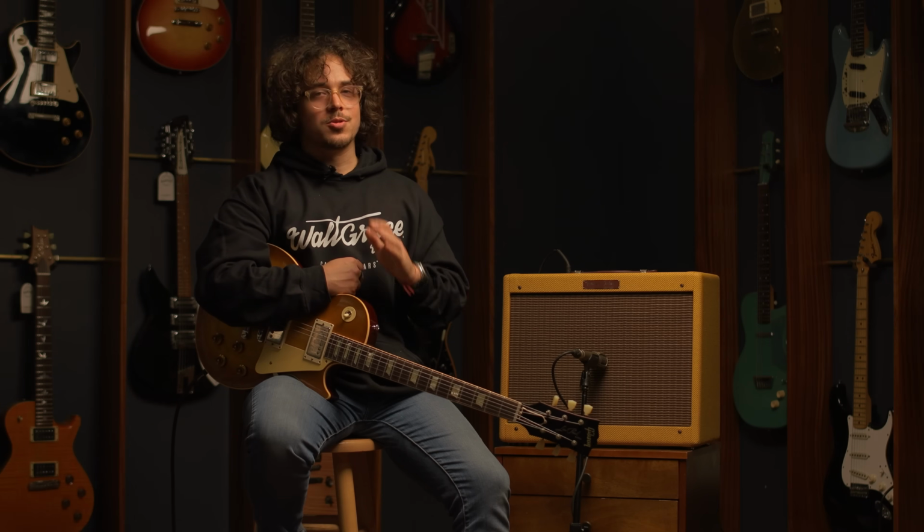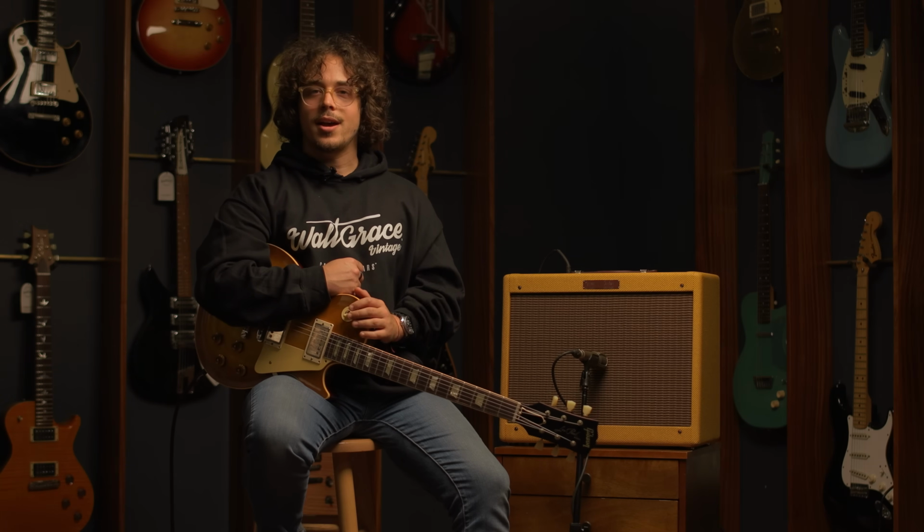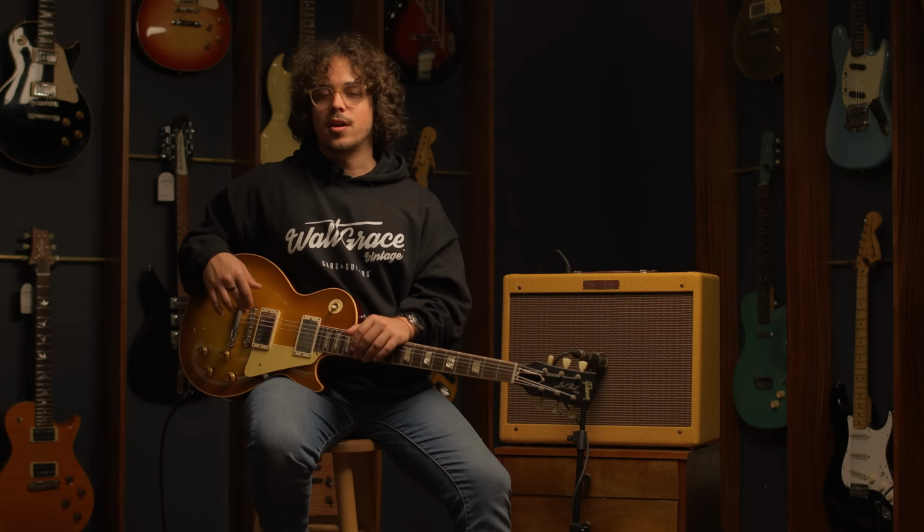And in reality, there are plenty of different options with this amp. I just recommend that if you get one of these, you experiment with it and see what sounds you like to get out of it. It can get a little bit confusing, but trust me, you'll get it in a heartbeat. So let's go ahead and play for a bit so you guys can hear how this combo sounds.